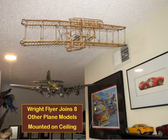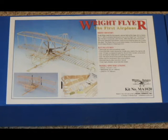This accurate model is mounted on the ceiling in my man cave, along with 8 other model planes, most from World War II. This 1/16 scale kit by Model Airways is an accurate detail replica of the Wright brothers' first airplane.